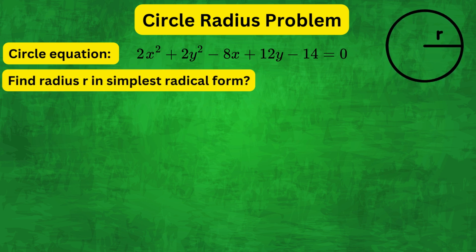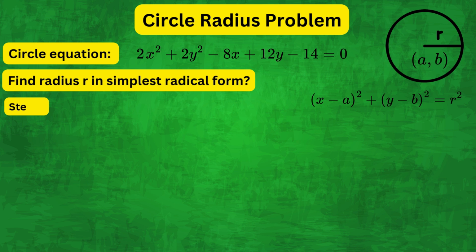Now we know that the circle equation has the standard form (x minus a) whole squared plus (y minus b) whole squared equals r squared, where a and b are the coordinates for the center and r is the radius. So we need to represent the circle equation in the standard form to try and compute the radius. So I would suggest to pause the video here for 10 seconds just to have a little think about how we might go about solving this problem.